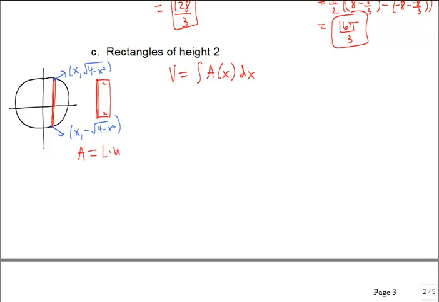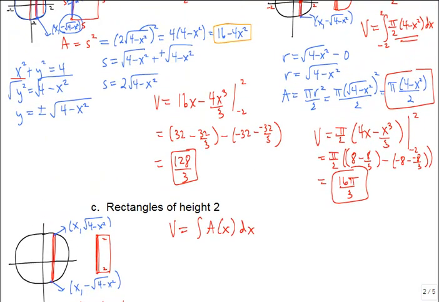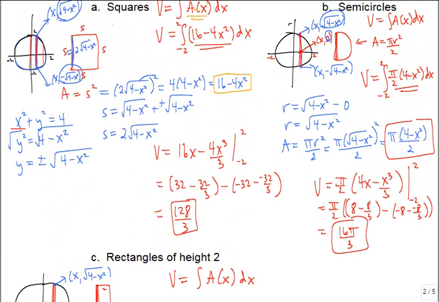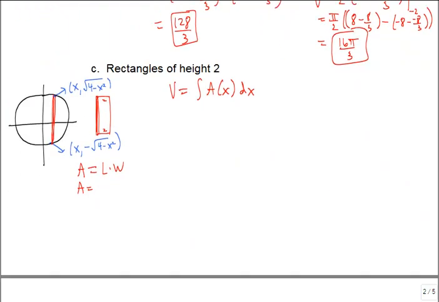Well, normally it's length times width, right? So the length would be whatever this is. And in the first problem we did, we called that S. And we knew what that S was. It was just the top point minus the bottom point. And when you subtracted, the minuses canceled out and you got 2 square root of 4 minus x squared. So this distance right here is that same S that we had before, 2 square root of 4 minus x squared. The width is this distance, and they're telling me that that is coming out a distance of 2.